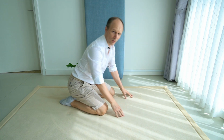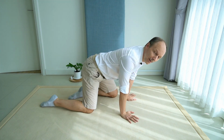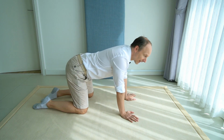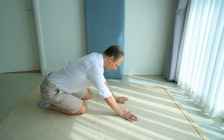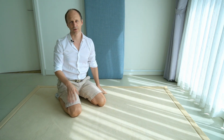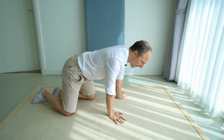If that still works, if that's something the knees and the lower legs can do, but you don't have to go all the way back. But our interest, of course, is in the movement itself, from all fours towards sitting on either side, left or right. And we could go in many directions with this video, with this lesson. We could sit to one side or the other, but I want to continue to crawling.